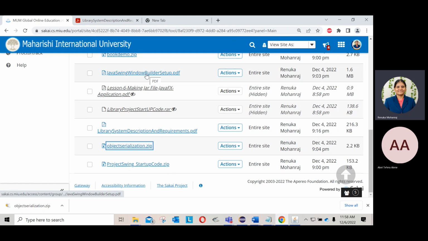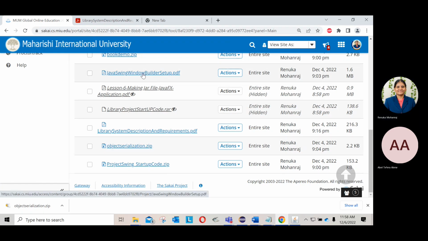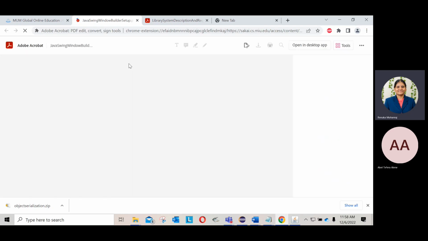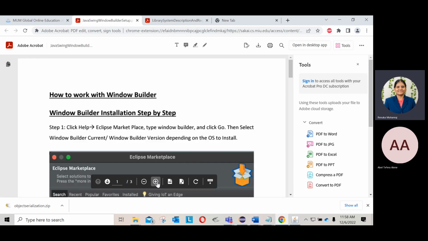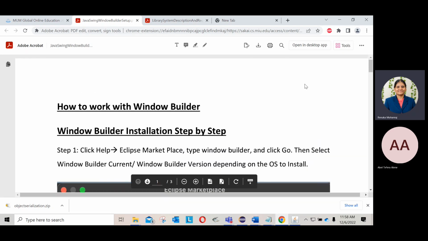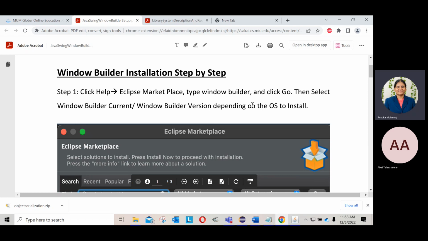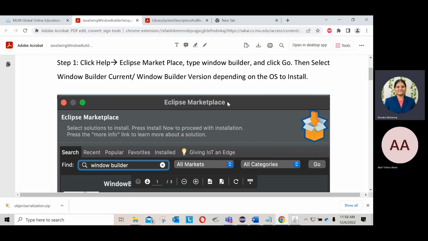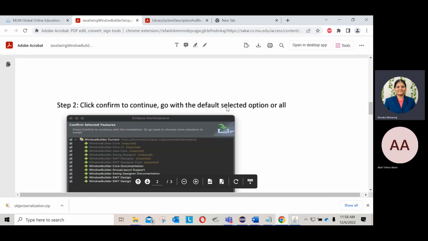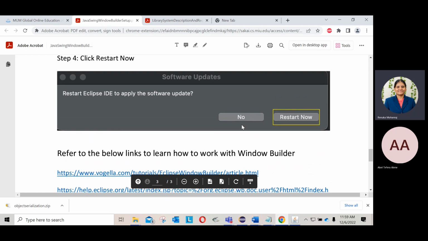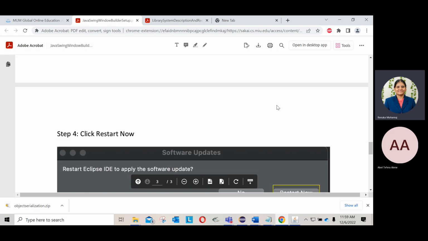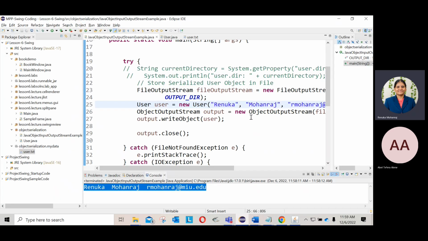During the lunch break, before the class starts, you can download Java Swing Window Builder. I put the screenshots step by step, so this afternoon you can do these steps. If you have any issue, maybe the TA can assist you. She can also install it on her laptop. I put step-by-step information on how to install Window Builder. Please follow the screenshots; it shouldn't take more than a few minutes. So you can install that.